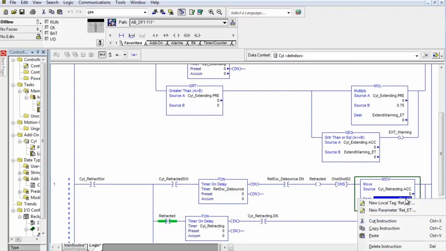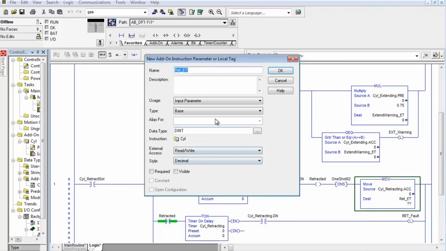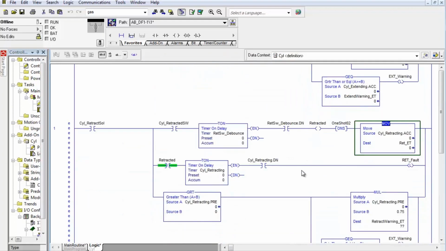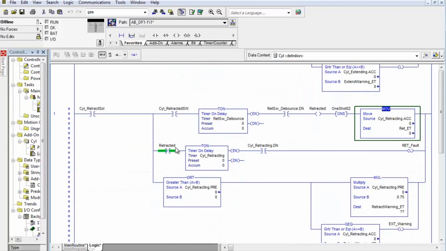This is, we're going to make this an output parameter simply so you can view it outside the instruction if you want to view it on your HMI. Retracted is already defined. We defined it up here.